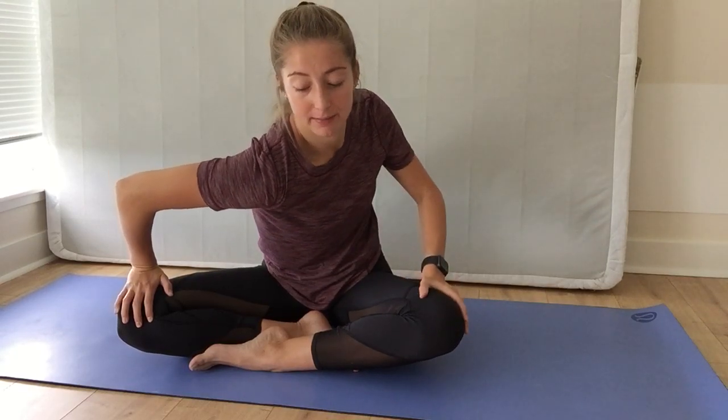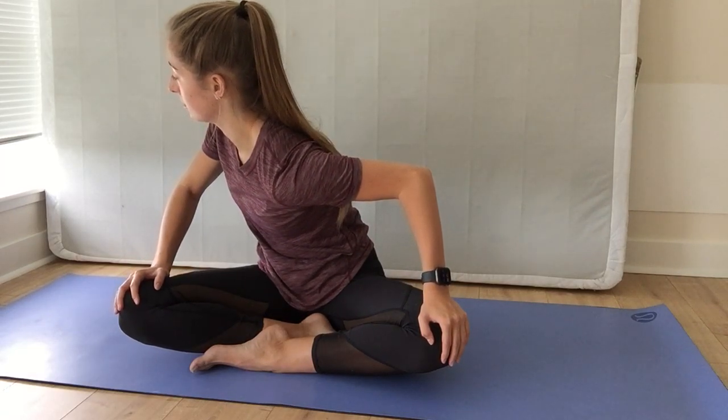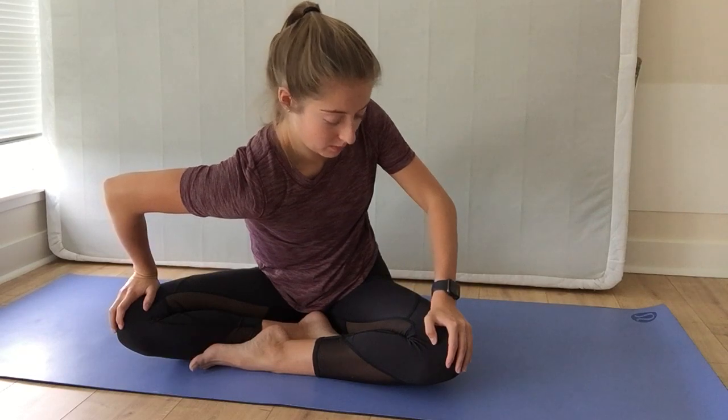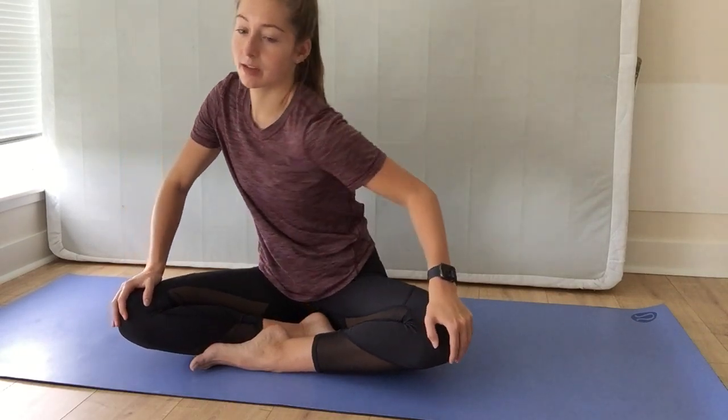Perfect. Then we're just going to place our hands on our knees, and then we're going to push our right shoulder forward. And then we should be feeling that stretch kind of in that pectoral chest region of our right shoulder. And then we're going to sit back up and switch sides, pushing our left shoulder forward. Remember to breathe into that stretch. And one more time on the other side. And last one on the left side.